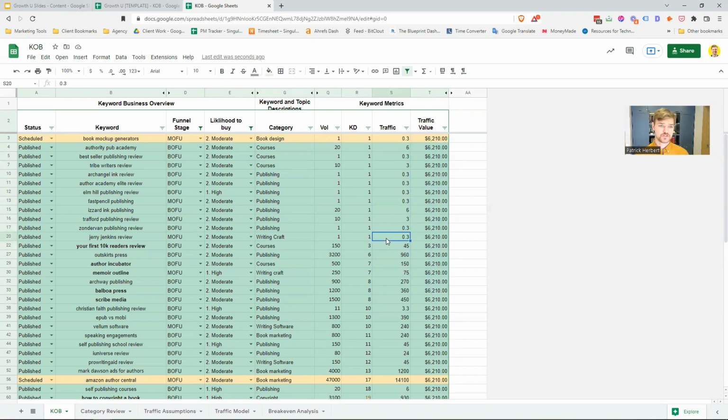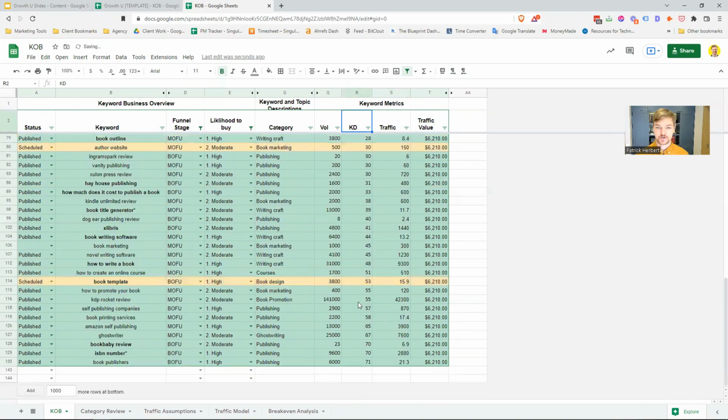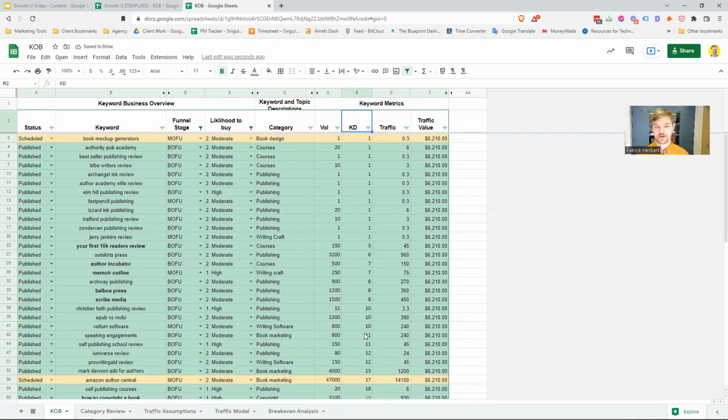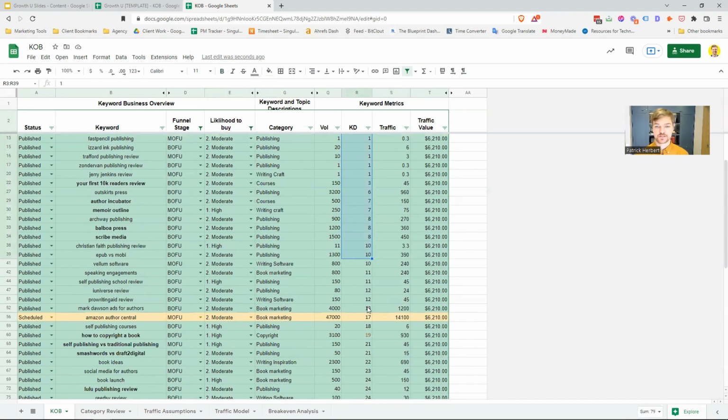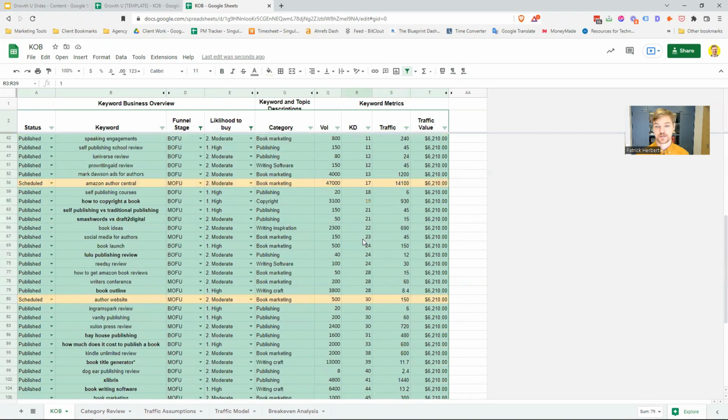So here you can see that we've got a number of keywords, and we've organized it generally by our keyword difficulty. We're looking for low difficulty keywords. All I did with that is I organized it A to Z, right? Low difficulty keywords are here all the way up to 71, right? 1 to 71. So in terms of low difficulty, I'm probably looking at something between 1 and 15, maybe 1 and 20, depending on how authoritative I already am, right?